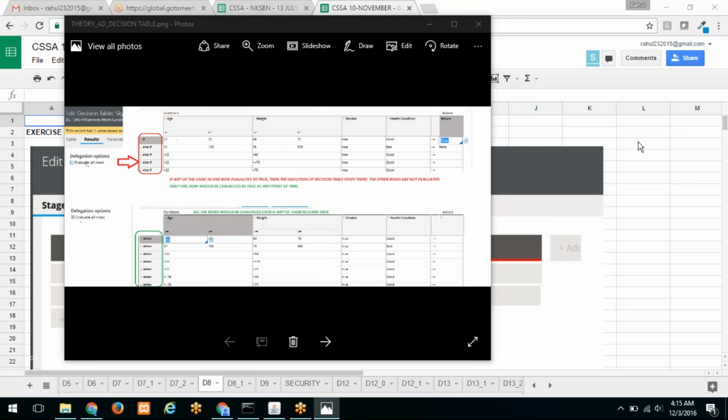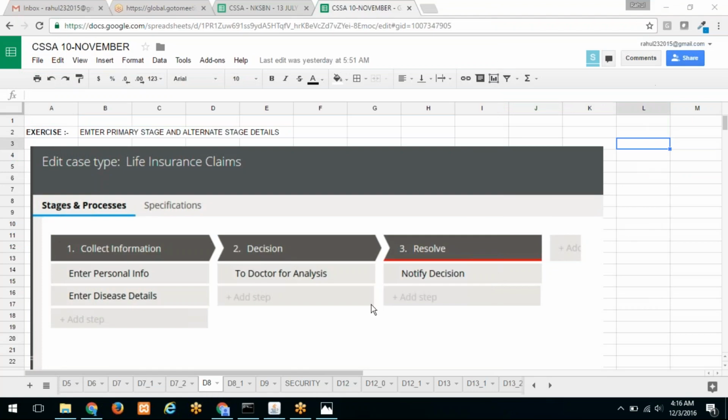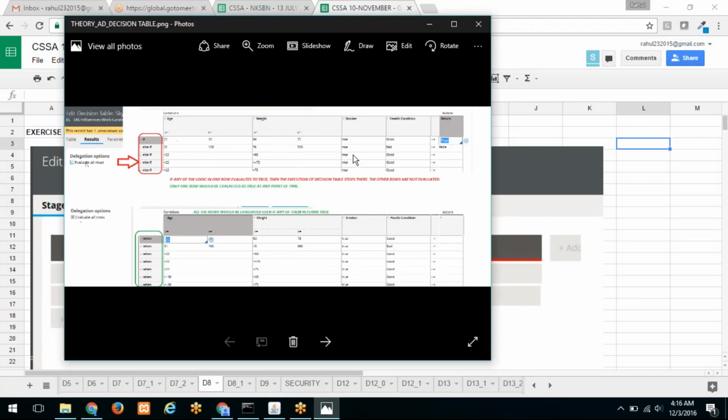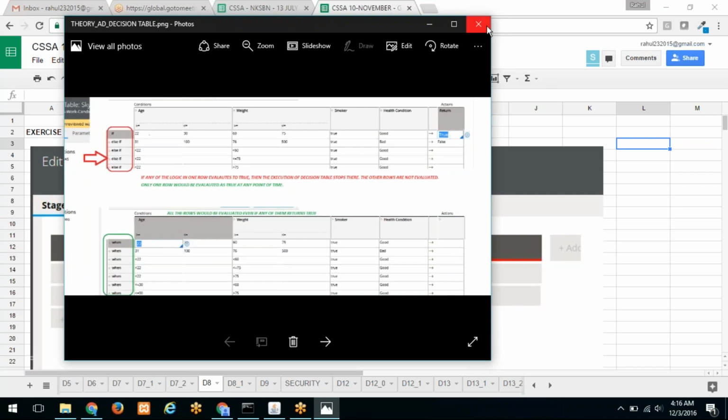I hope that answers your query, both the things that you asked for. This is a sample decision table. Hold on, let me just email this to you guys. But does it answer your query, Paul? Okay. Yeah, okay.